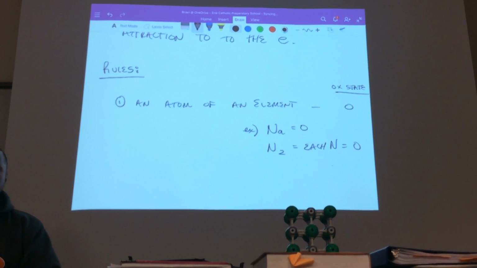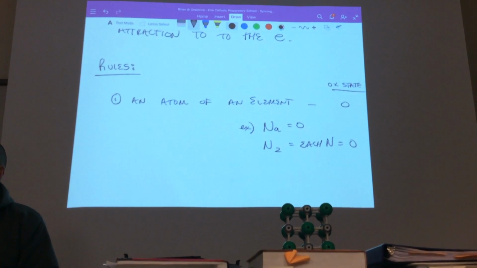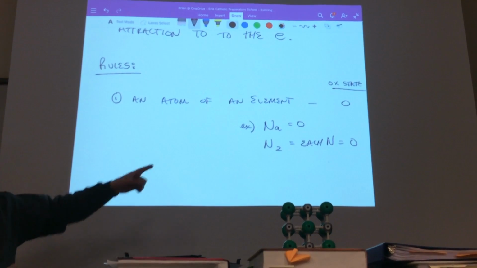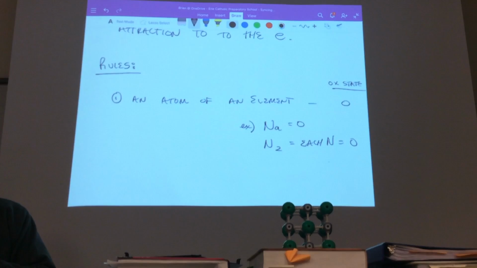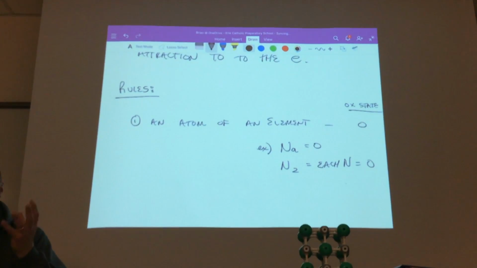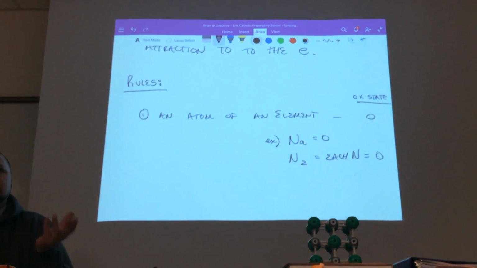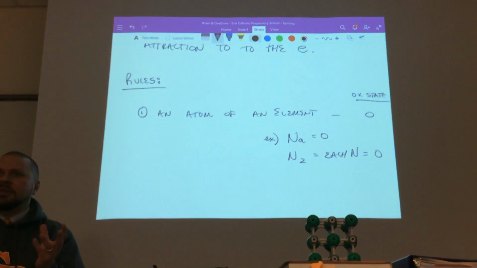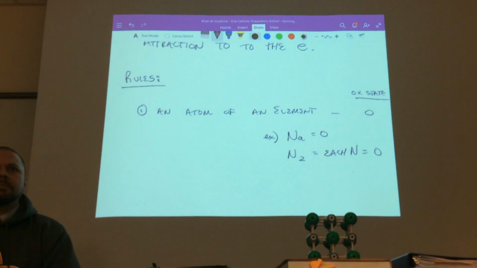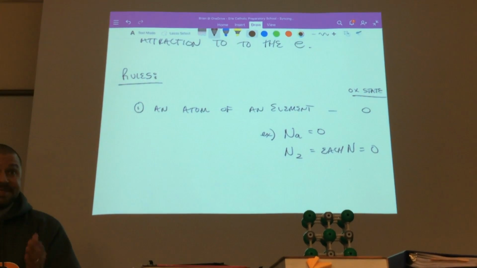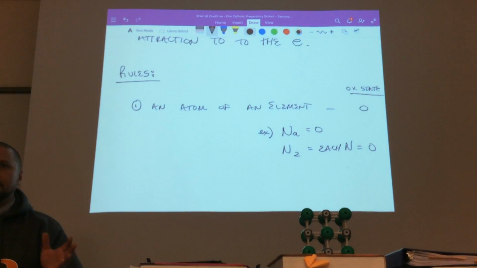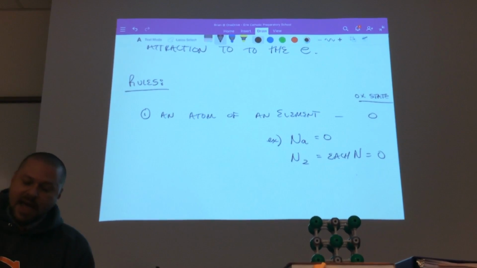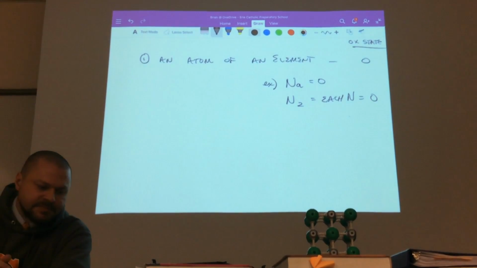So basically, if you're a lone element, you're not charged, and if you have no charge, you have a 0 oxidation state. Now the other thing is, see that N2? Okay, they're sharing electrons. There's 2 atoms that are sharing the electrons. The thing is who's going to win that tug of war? Nobody. It's like perfectly identical twins in a tug of war on the electrons. They're going to get it 50% of the time. You get what I'm saying? They're the same atom. They have the same properties. So nobody wins the tug of war. So we say nobody gets an extra electron. Nobody loses an electron. Okay. So atoms of an element, 0.